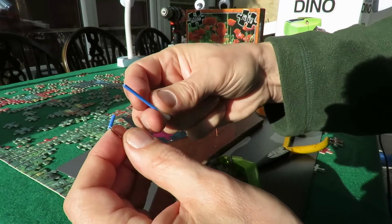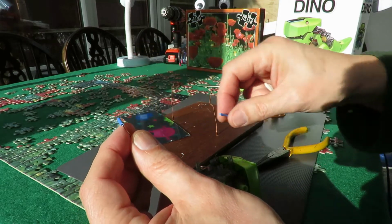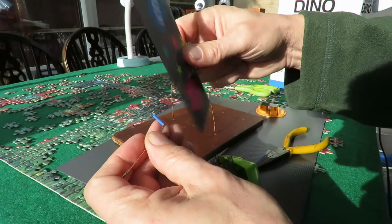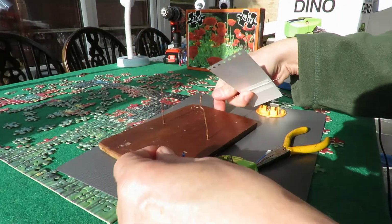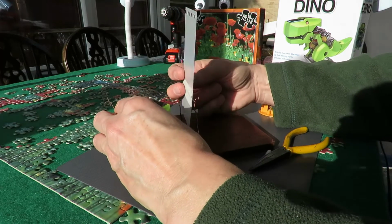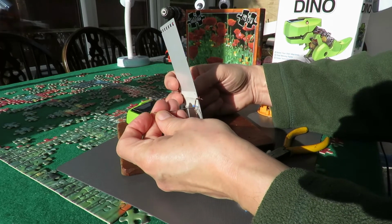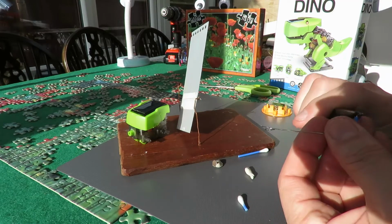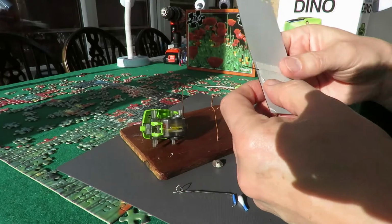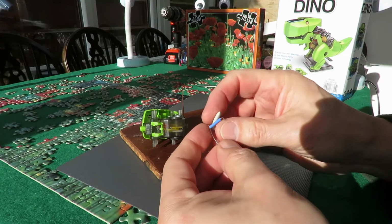Bit of plastic tubing cut from a cotton bud, one of those horrible ones with the plastic tubes, but I actually use the plastic tubes. And then we need to stick this on here. I mean, I suppose I could stick it on the back. Just for demonstration purposes, I'm just using some blue tack.